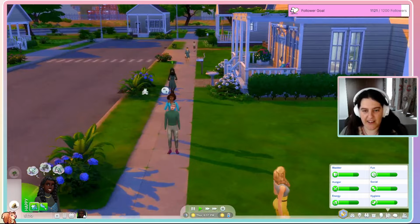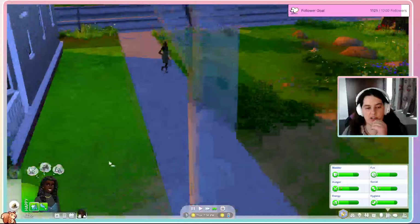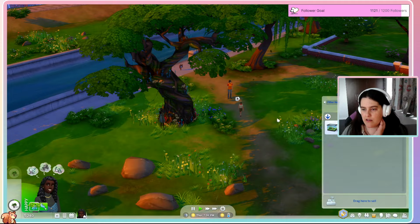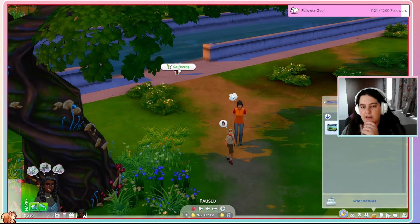I dare not. Liberty Lee, what happened? Why are you upset? There's so many more collectibles in the base game worlds. So I don't really know why. Ooh. View that tree again. A couple of times. And then we could probably actually, to be honest, we could probably go to the park. I'm not even going to open the capsules. I'm just going to sell it. Okay, she's going to view that. Can't remember how you open it. Do you just have to view it? Let's go to the park.